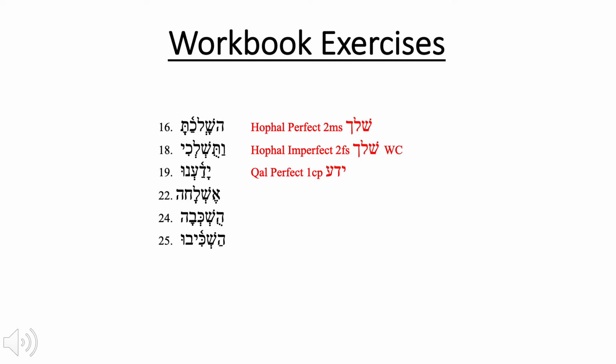What about number 22? 22 is also Qal, this time a Qal imperfect. We see the I-class vowel underneath the aleph, telling us that this is a 1cs. We know that this is a Qal and nothing else because there's nothing else going on in this particular verb. It's just very simple, which is the very definition of a Qal. Swift, slight, simple. What about number 24? How do we parse that one?